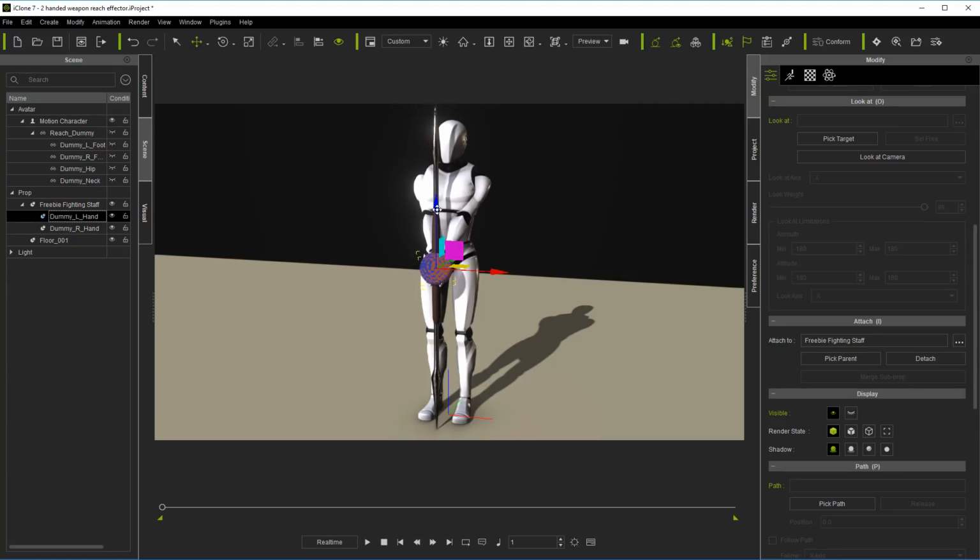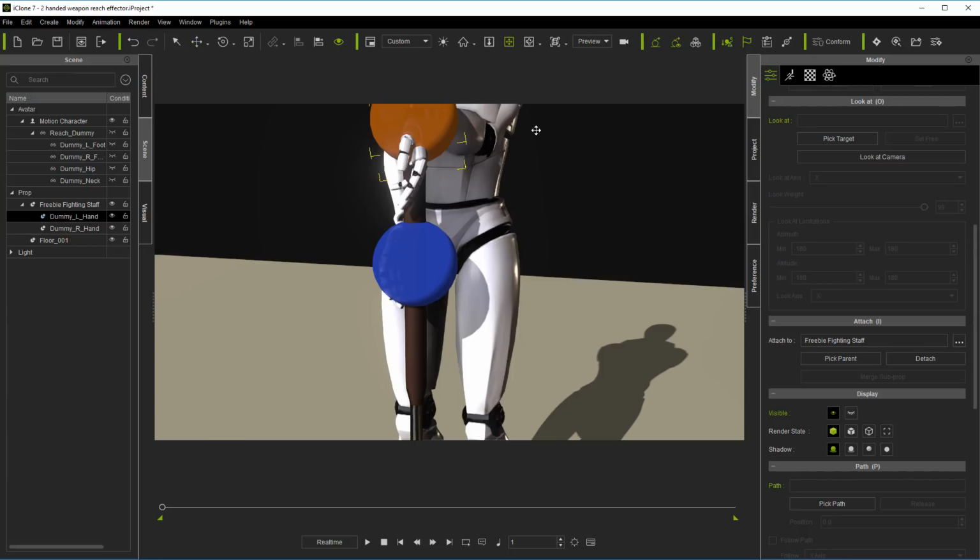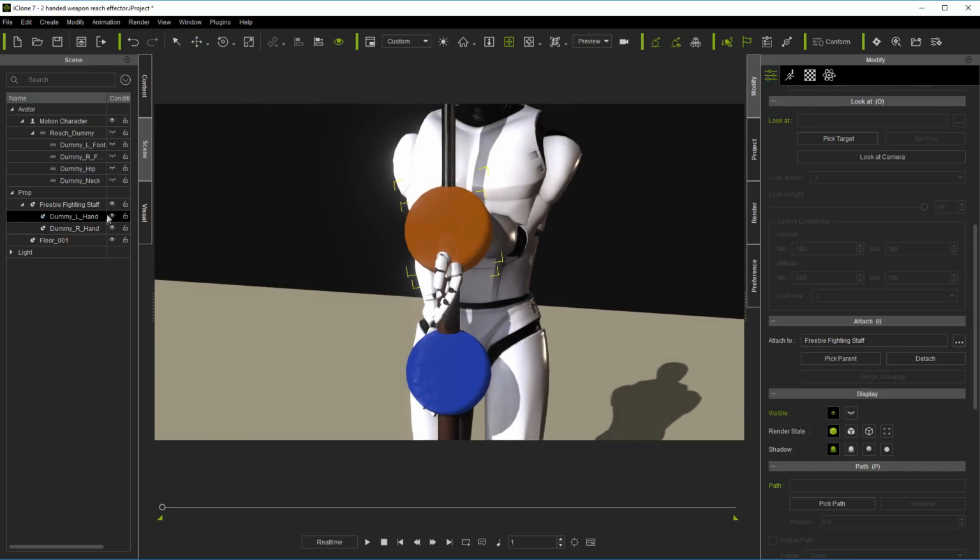Now, I'm going to move this one up a bit. We'll zoom in where we can see. I'm not going to place these hands just perfectly because of the time it would take, but we'll place them somewhat.